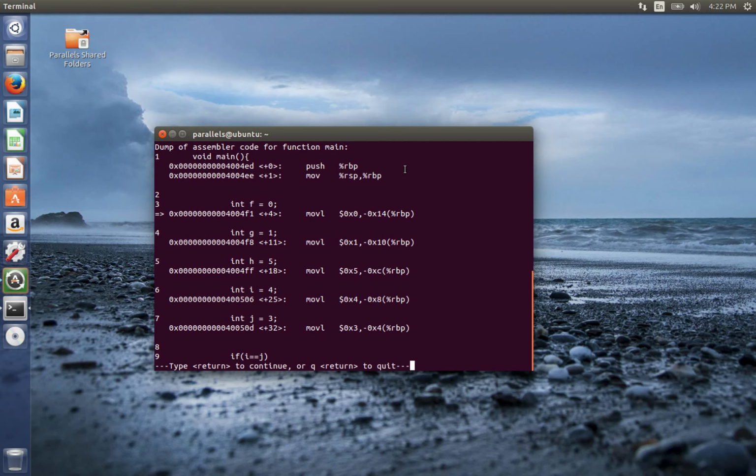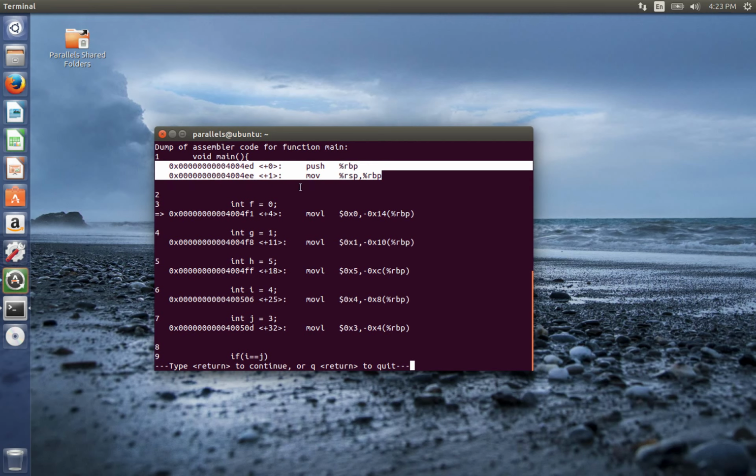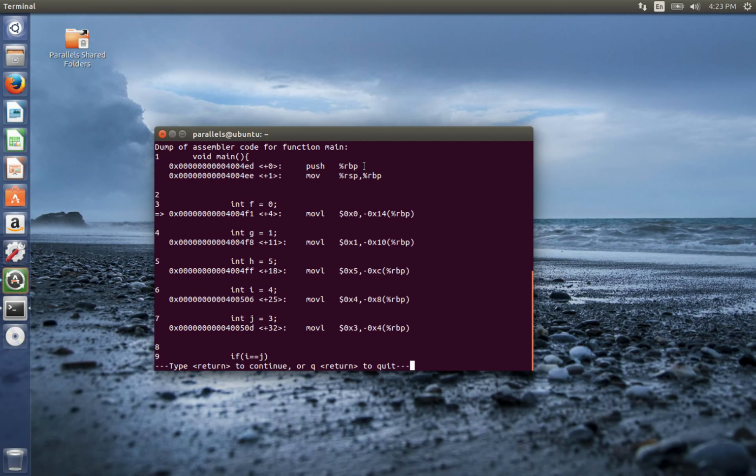So what we're doing here, now this is just a basic procedure at the beginning of every function. We're going to be saving the base pointer, and to save the base pointer we're going to be pushing it to the stack, and then we're going to be moving the value of the stack pointer to the base pointer. So now the stack pointer is going to be at where the stack is, and the base pointer is going to be the same place because we've created essentially a new stack frame, and the base pointer has to be at the bottom because that's where the stack pointer currently is.